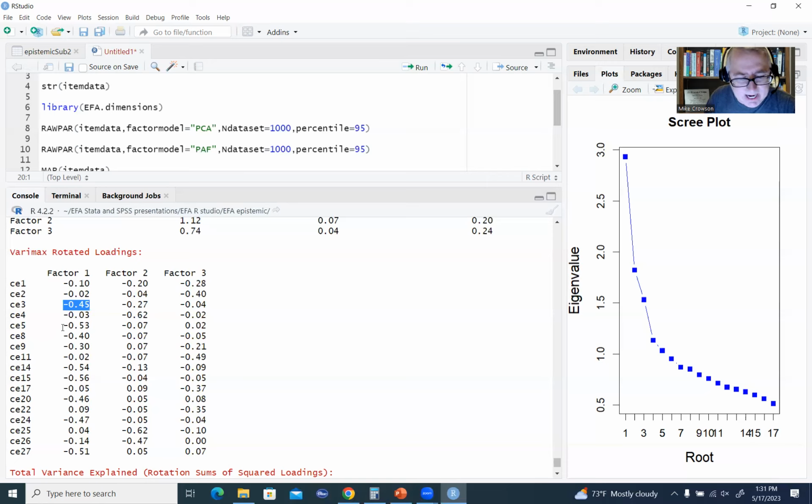Then you've got item 5 that also exhibits a strong loading, as well as item 8 from our measure. And then also we have item 9 that would also meet the minimum loading threshold. Then you can see we've got item 14, item 15 right here, item 20 right here, item 24, excuse me, and then item 27 right there.